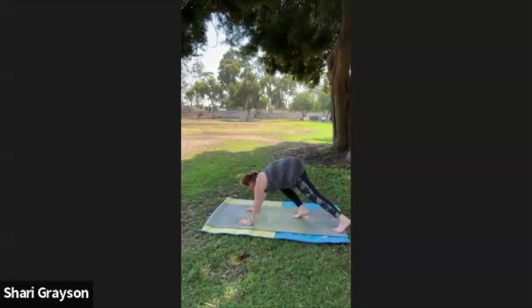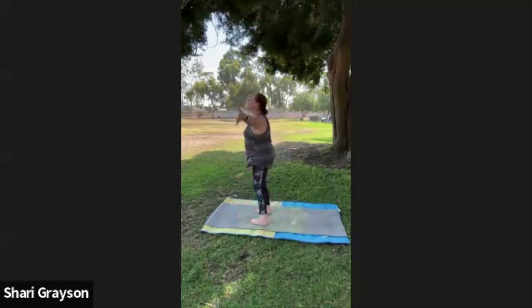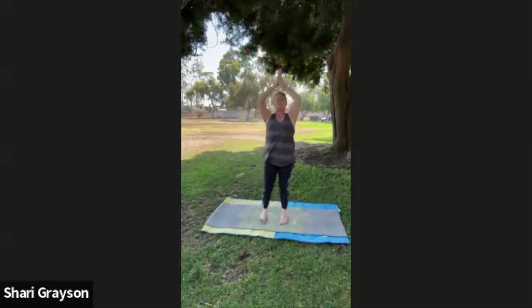Now, gazing forward, walk those feet back behind the hands, forward fold. Slide the hands to the shins, halfway lift, flat back. Falling back into forward fold, reaching behind the legs, drawing the chin towards the knees. Bend into the knees as we sweep the arms up. Big inhale. And hands back through center. Pause for a moment. So that's sun salutation A.